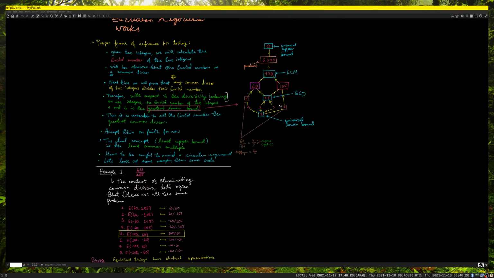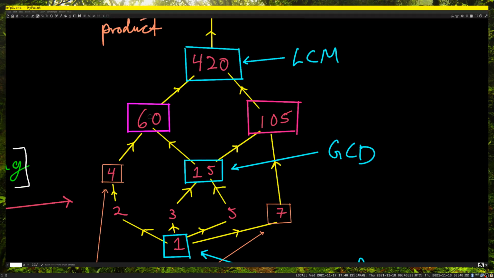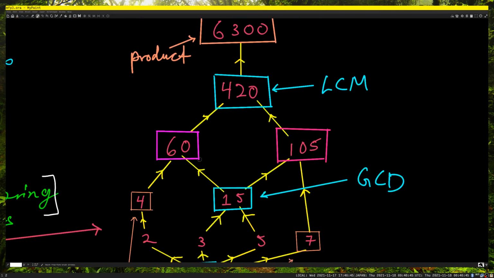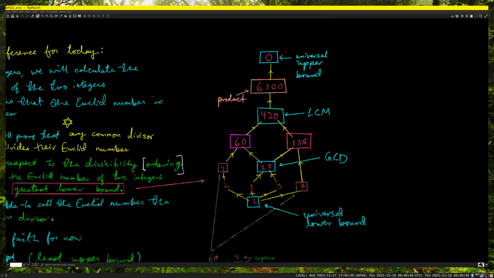So remember how we talked about how the GCD was sort of the greatest lower bound of two integers in this divisibility graph? Well, there's nothing about two integers that's unique to the greatest lower bound concept. We could just as easily have a greatest lower bound of 5 integers or of 1 integer, which is really actually how the Euclidean algorithm works. It says the greatest lower bound of 60 and 105, it reduces it.